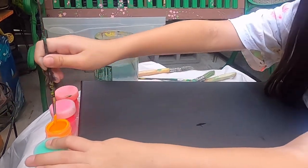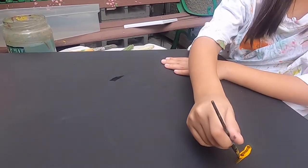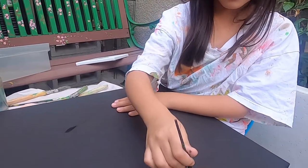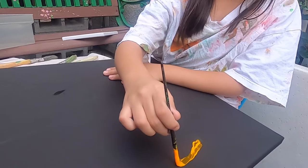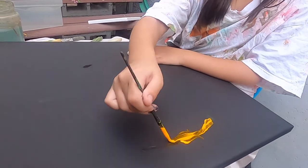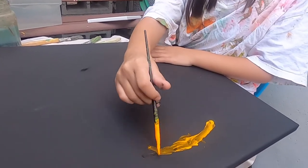And dip it. And where we're gonna start is here. Wow, we need lots more paints than that. Whoa. Okay, here we go. This is so much paint, but I put so much paint on there and then now look. But it's okay. Here we go.